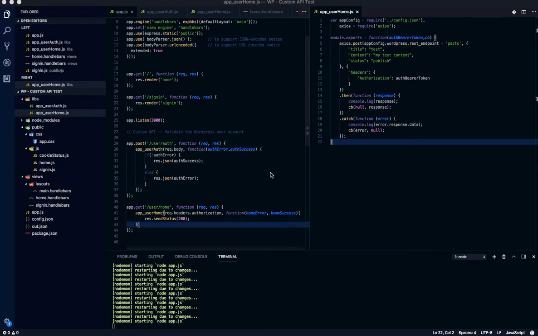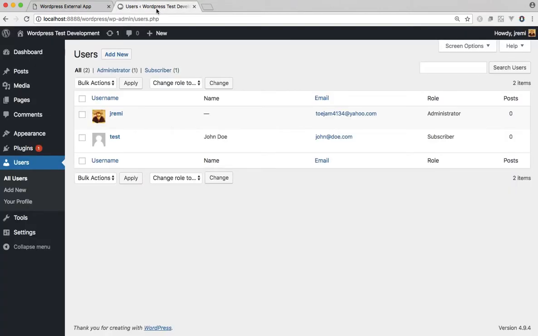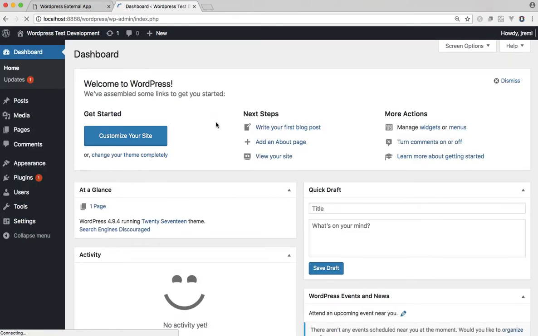This is an update. This particular integration now is fully routing through a separate external API to the WordPress system. So what we have here is a login screen. Now, before I even log in, let's go into this test WordPress system. This is just a very default, nothing set up on it.